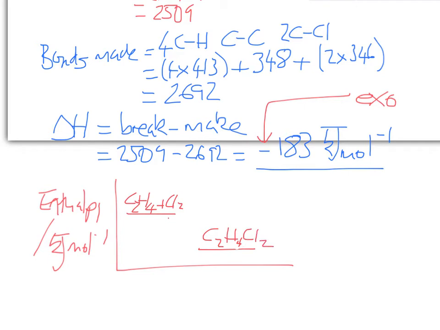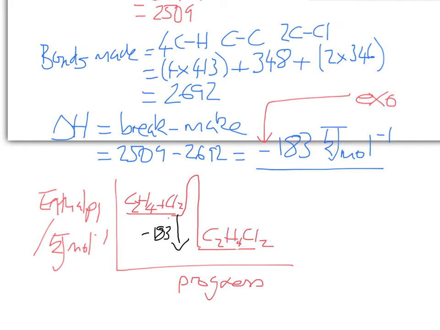C2H4Cl2. And we've got a bit of a hump in the middle there, and that's not bad at all. We've marked on our reactants, we've marked on our products. Is there anything we're missing? Well, probably we should call this progress down at the bottom, but there's something very important that we're missing, and that's the delta H value. So the delta H goes from here all the way down to level with that line at the bottom, and that's minus 183 kilojoules per mole. It's very difficult writing with this pen thing I'm using, so excuse the scruffiness.